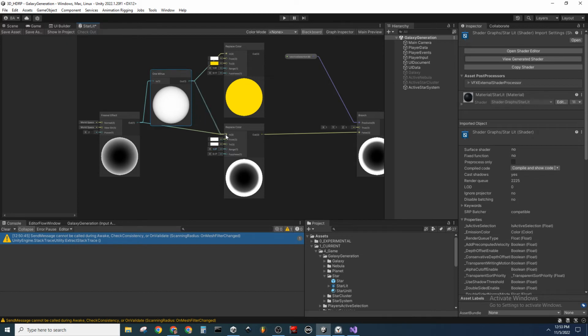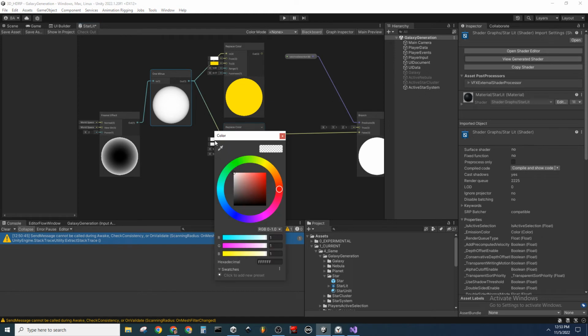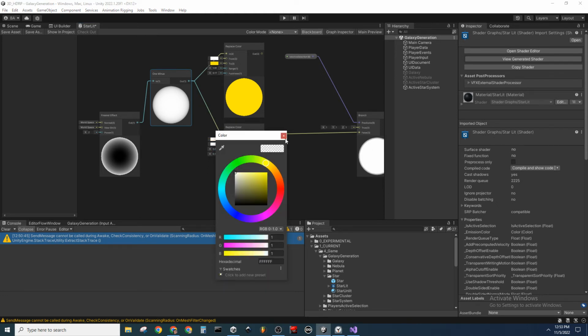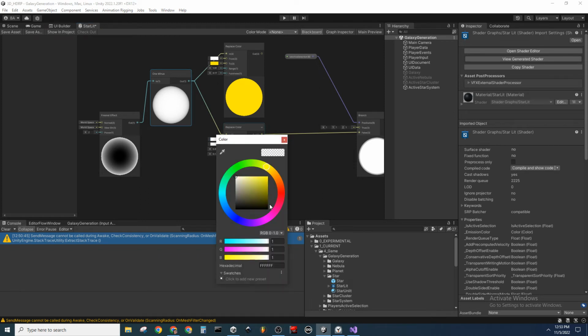See what happens if I go like this. So maybe from yellow to white, I don't think that makes sense. Guess that doesn't make sense either, so let's try this one then.